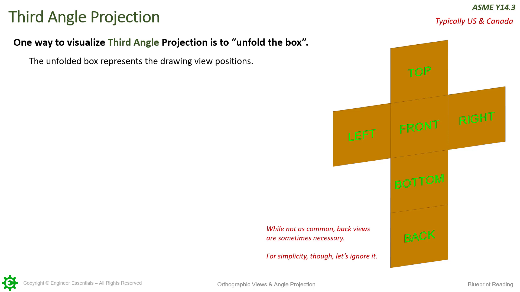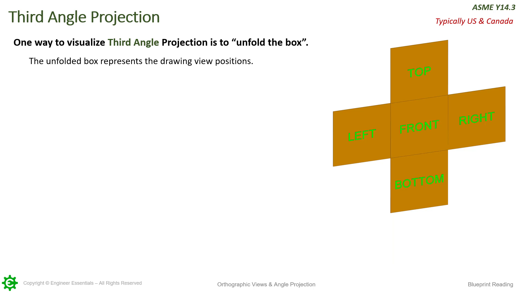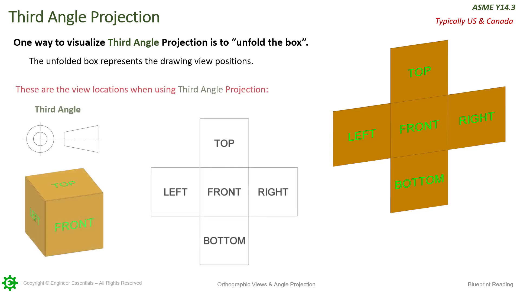While not as common, back views are sometimes necessary. For simplicity though in this example, let's just ignore it for now. So this is how the part would be represented on our 2D drawing. The front view would be right in the center. The view from the right, if you think about unfolding it, would be on the right side. The view from the left would be on the left side, and so forth. These are always going to be the view locations when using third angle projection. If your company is using third angle projection, the front view is typically going to be in the middle, the left view on the left, the right view on the right, top view on the top, bottom view on the bottom. Pretty straightforward.